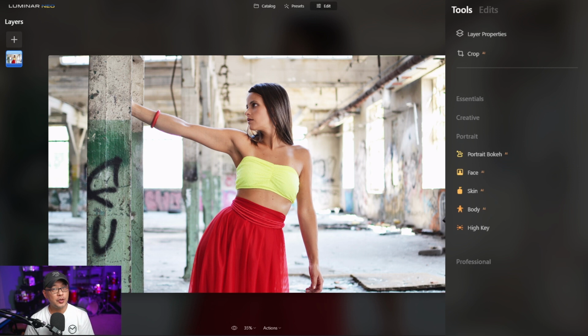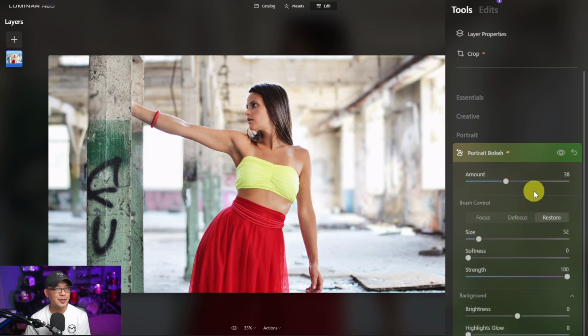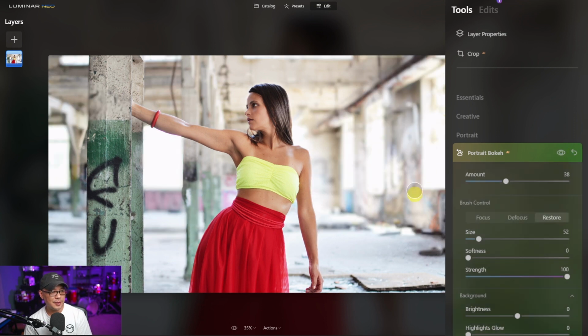Another realistic use case for this type of feature is an image like this. I think it's a great photo. It's got a lot of character, but it's a little busy in the background because of all the graffiti. One of the benefits of this feature is you can kind of use the blur to hide the noise just a little bit. So if I do a before and after here, you see all these details just blur out. It's not as distracting and a bit more pleasing to the eye. And this is more about personal taste and personal preference.